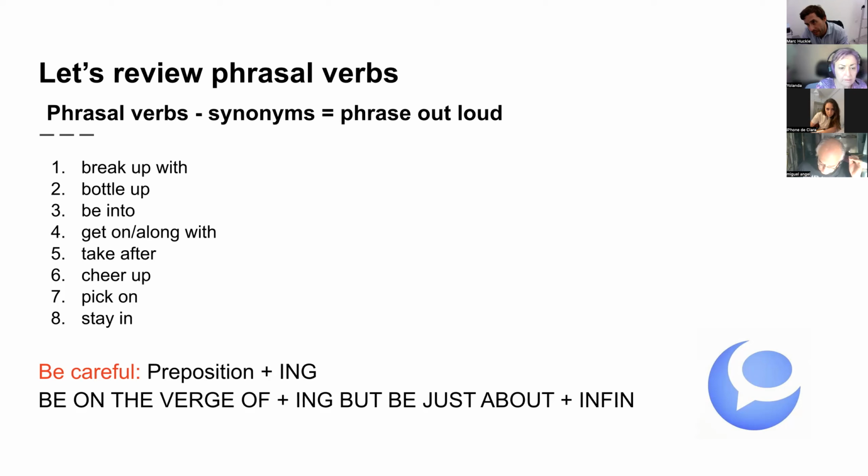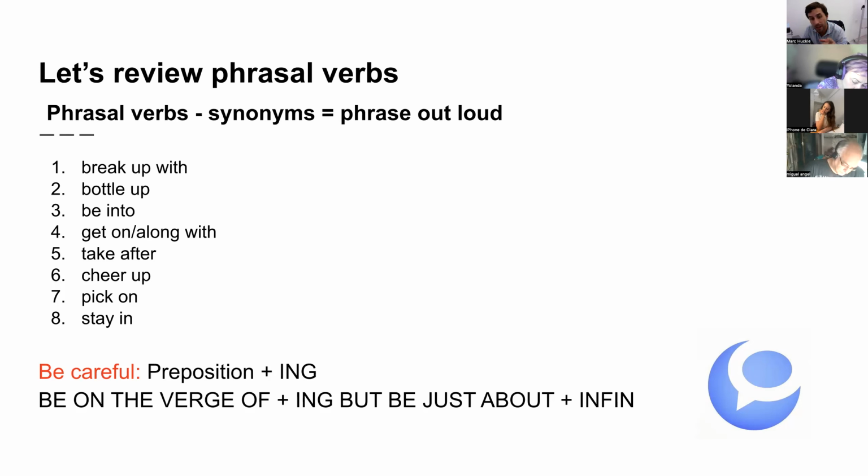After prepositions like this, we almost always use ing. Preposition, ing. I am into doing homework. I ended up going to the cinema. Almost always we use preposition plus ing. However, we do not use it in this context. The phrase be on the verge of. Estar a punto de hacer algo. Be on the verge of ing. This one we will say, I was on the verge of saying that.